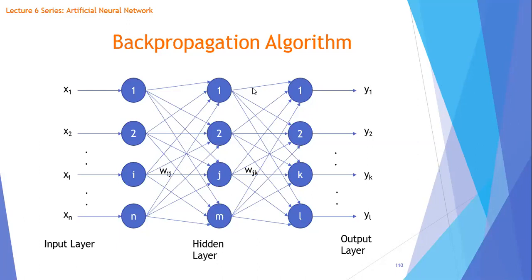So once you have all the outputs of the neurons in the hidden layer, then these outputs actually become inputs for neurons in the output layer, and of course all these weights would again have values, and all the neurons in the output layer would have a respective threshold. So now, based on the outputs of the neurons in the hidden layer and the weights and thresholds, you're able to finally get the values for your output at the output layer. Of course, if you had two hidden layers, then you need to keep propagating from the first hidden layer to the second hidden layer, and then from the second hidden layer to the output layer. But in this case, we have only one hidden layer.